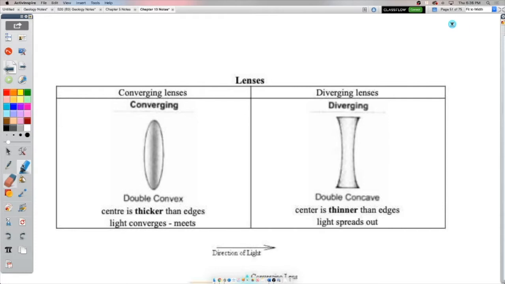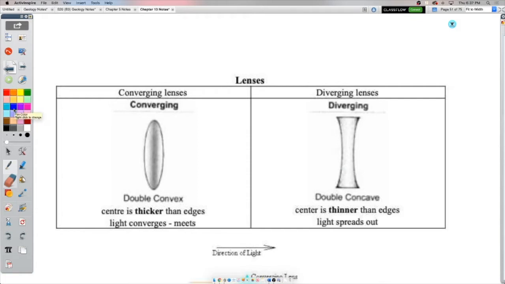There are two main types, just like there were two main types of mirrors, well, three if you count plane mirrors, but for lenses there's going to be converging and diverging. You may notice the shapes are kind of switched. What was a converging mirror was a concave mirror, but now a converging lens is a convex lens. This concave shape, which was a converging mirror, is now a diverging lens. We'll see why when we look at how rays behave when they encounter a surface like this.